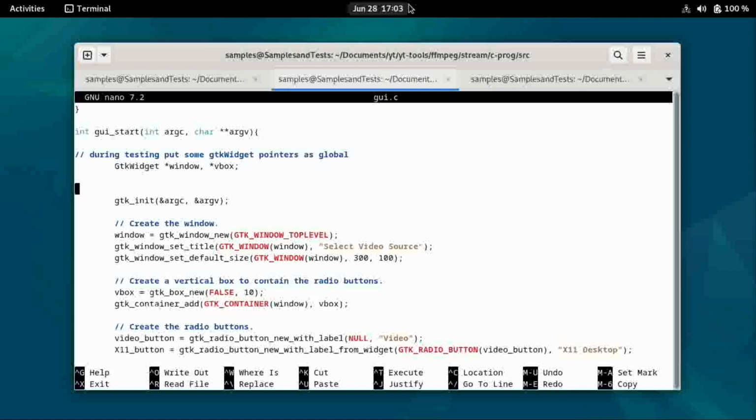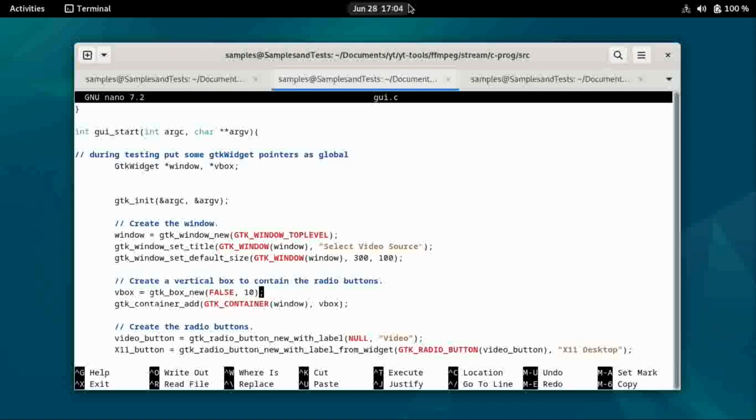Again, I could have just created essentially null variables to pass through there, but we'll just keep passing the ones from main. Once we initialize the library, we're going to take that window GTK widget and use gtk_window_new, and this is going to be a top level window. We may go with supplemental windows, like select an overlay or select a video, later on. It has a title, select video source. The audio source is going to be the microphone regardless right now, but that could always change. We are setting the size, which is 300 by 100, which is that horizontal bar basically.